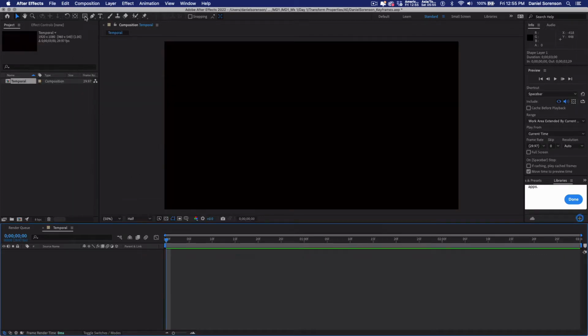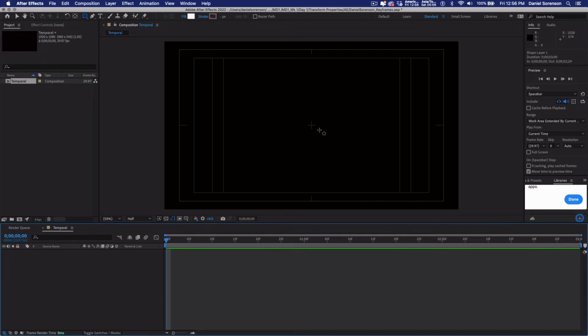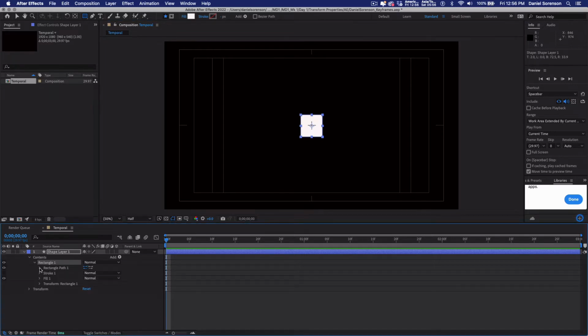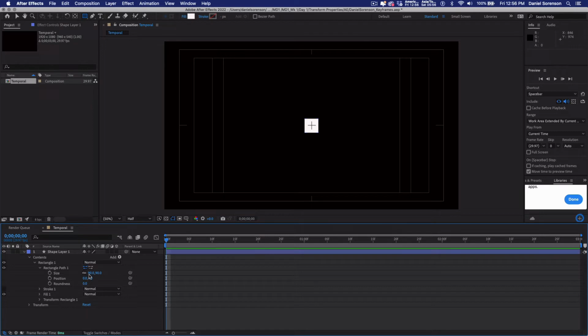Now let's take the shape tool, the rectangle shape tool, right up here. First thing I want to do is show the title action safe, so you can press the apostrophe key, and I'm going to click in the middle, hold down the command key. That lets me drag out from the point where I clicked, hold the shift key to constrain the proportion to a perfect square. Down in the timeline, I'm going to open up the rectangle and open up rectangle path and change the size to, let's go 90. And because it's linked, it's going to be 90 by 90 since we made a perfect square.